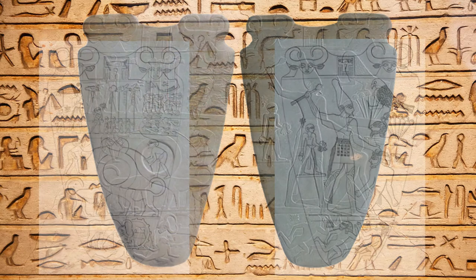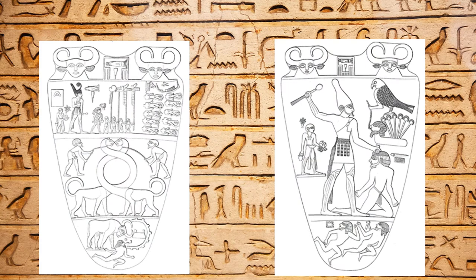Measuring at 63.5 cm, the palette is carved entirely out of siltstone and covered front to back with various images and sceneries. Instead of being the flat, minimally decorated stone objects used for grinding and mixing materials at that time, this work contains high-quality, hard-to-interpret imagery meant to be used in temple ceremonies rather than day-to-day life. Due to its size and detail, historians think that it was used sparingly, only for servants to apply cosmetics on the pharaoh for divine rituals.